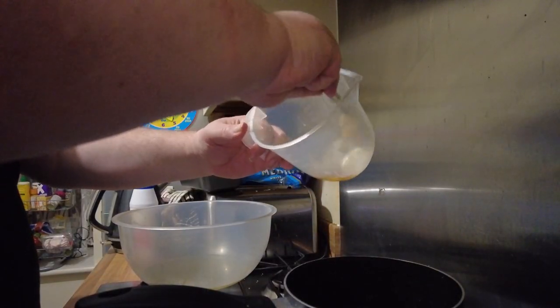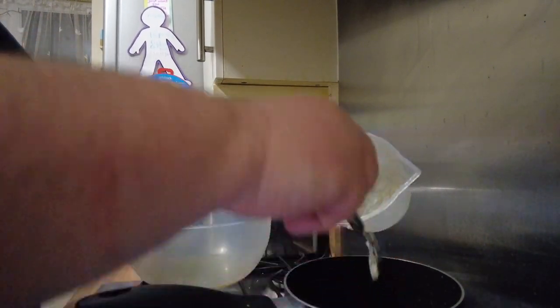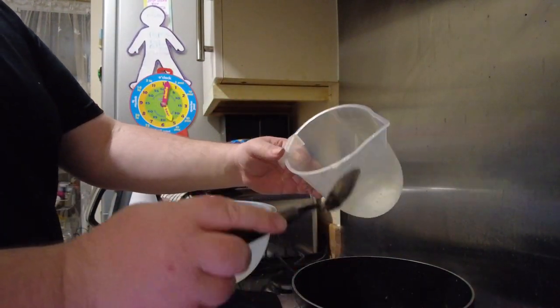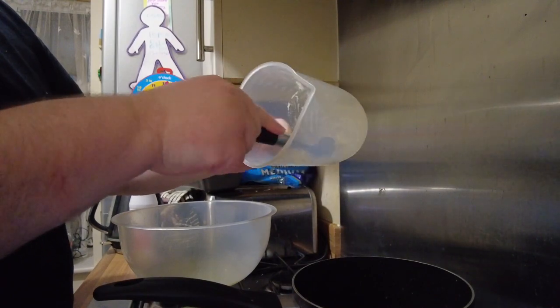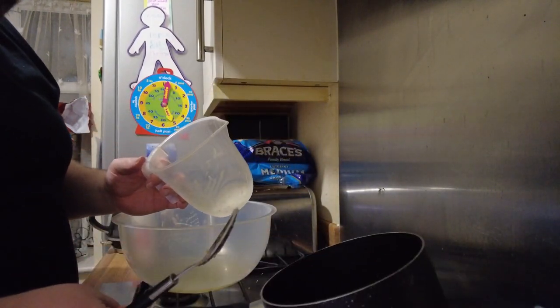And then we get all... That was from the lamb, that was all this. It's gone hard, that was fat from the lamb. Now this recipe, I'm not using any Bisto, because there's enough salt and enough stock. I might have to use a bit of Bisto actually, I don't think there's enough in there.